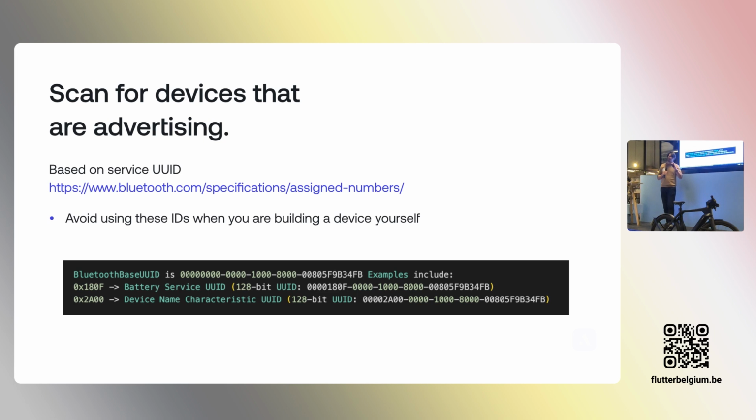A device can have one or more services. I have seen examples in the field where for each characteristic they made a service. Oop, that's not okay. Know that you can only have 24 services, something like that. There's a limit on that, and then you're stuck. So try to avoid using a service for each characteristic. Try to group them in a very logical way, and ideally use the lists as a starting point.